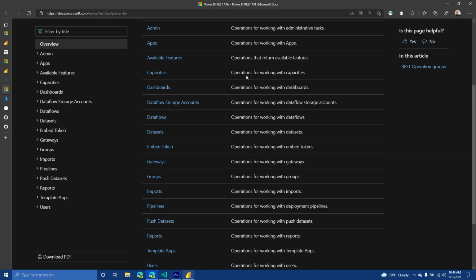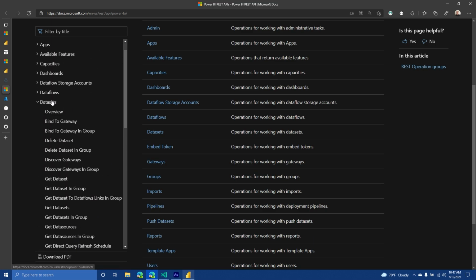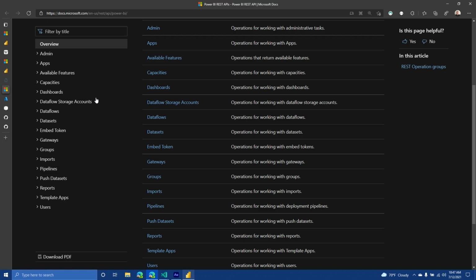There's lots to it. I'm not going to cover every particular service and resource just because there's a lot, and some of these resources have many, many different operations. For example, if you go to data sets, you'll see there are like 20 different operations. That's a lot to code. I will have it coded in at some point, but there's just a lot to it, and I can't possibly cover all of it, because some of it is very rarely used by the broad base of users, if I had to put it like that.